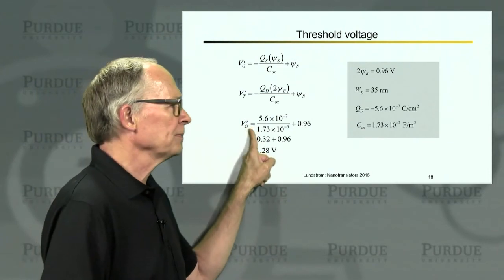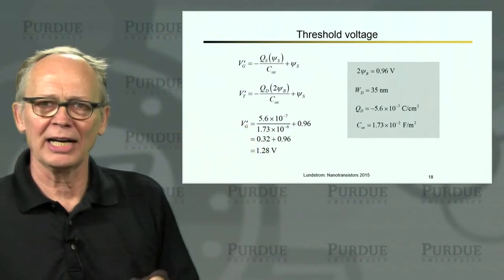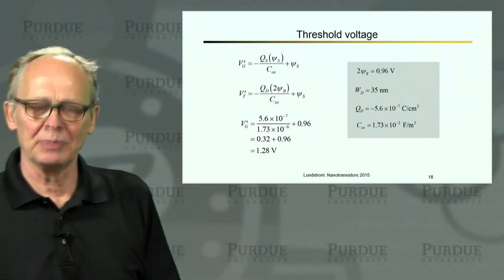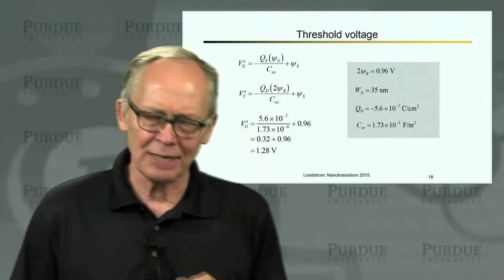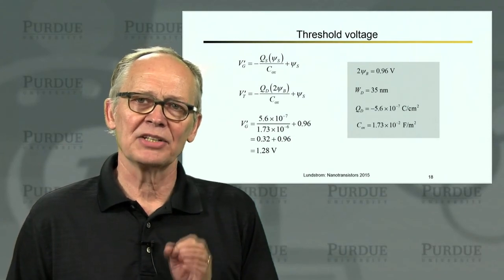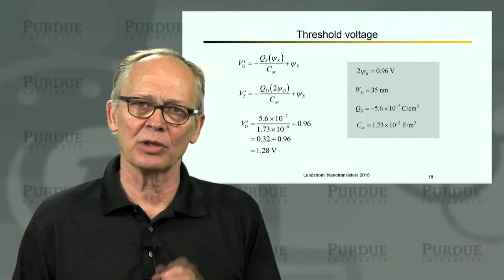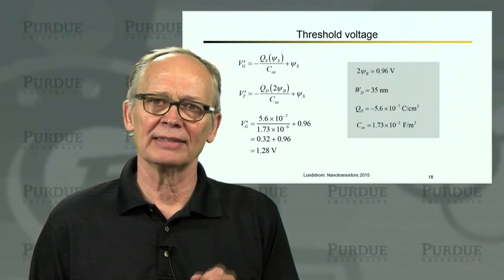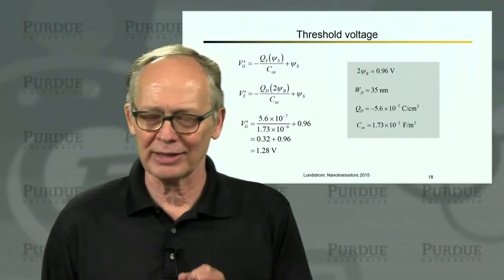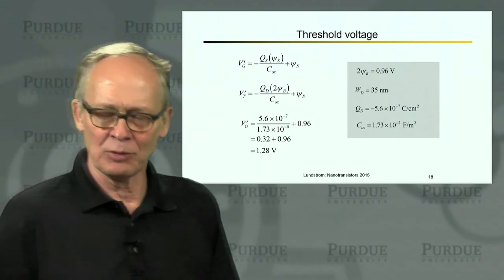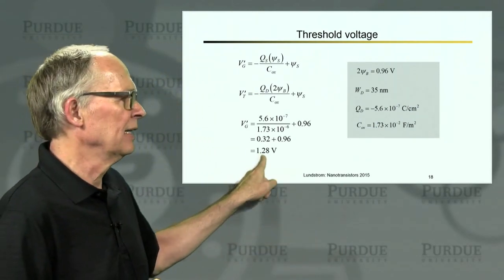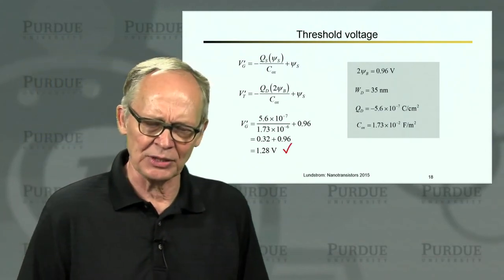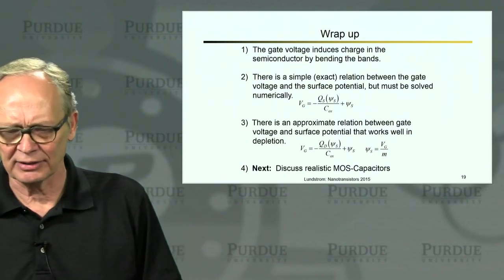The reason is, remember this prime. This is the threshold voltage prime. What does the prime mean? The prime means I'm dealing with a hypothetical metal that just happens to have the same work function as the semiconductor. So when I apply 0 gate volts, everything is at flat band. We're going to need to look at a real metal in the next lecture, and when we do, we'll come back and find out that this threshold voltage is actually significantly lower. But that's how we do the calculation, and we'll do the correction later.